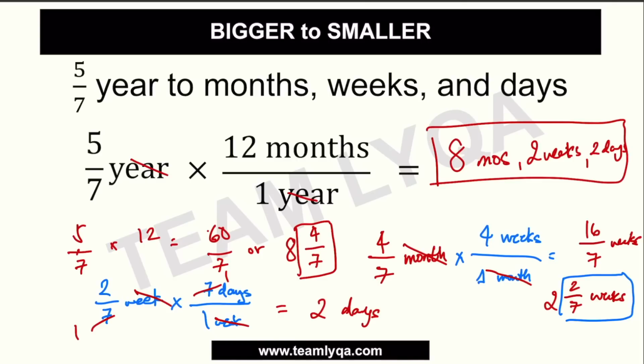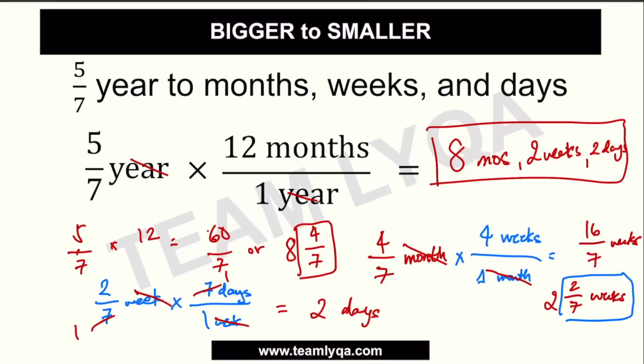Now, kung gagamitan ninyo ito ng calculator, pwede nyo rin 5 divided by 7. You will be left with a decimal. I-multiply mo siya sa 12. No? So again, you can work around this. This is just kind of my approach if I'm going to take a test. Tapos hinahanap ito sa options.